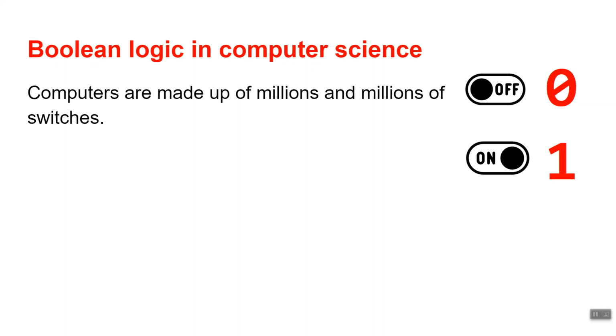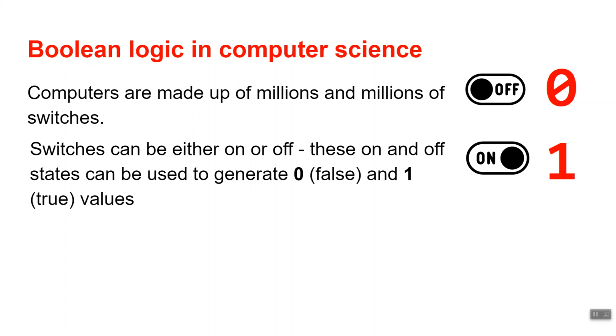We know that we're not really talking about quantum computing here. We're working on the principle that switches can have two values only, on or off. And we know, because we've explored this with binary, that the on and off values can be used to generate binary values. Off would be 0 or a false value in Boolean, and 1 might be a true value in Boolean. We're already familiar with that concept from looking at early binary.